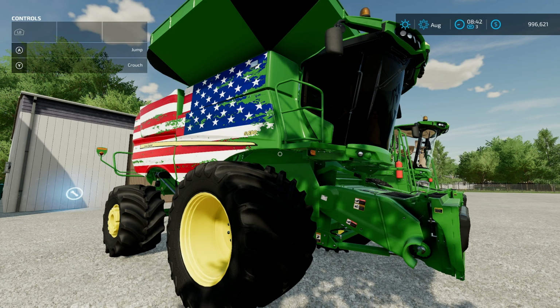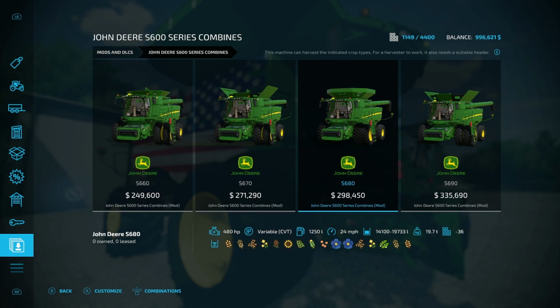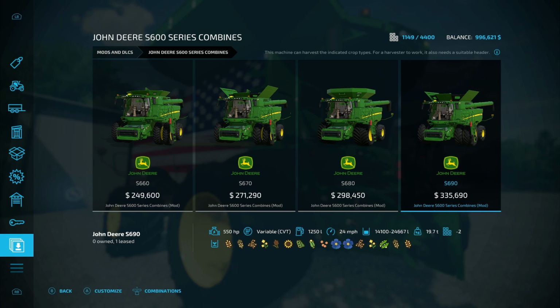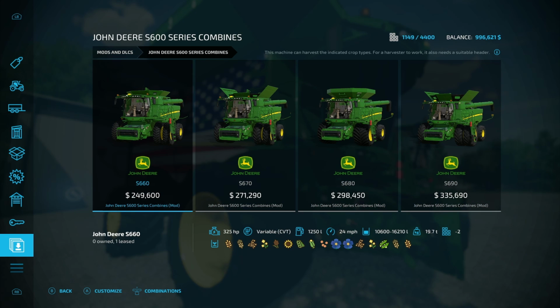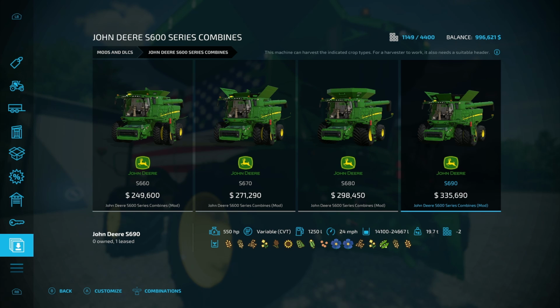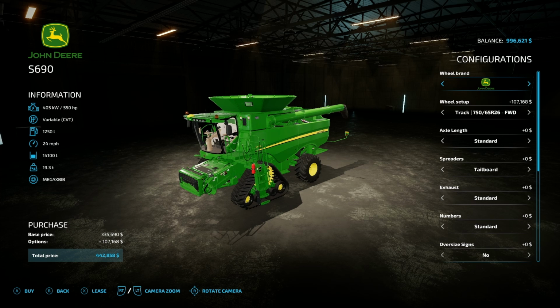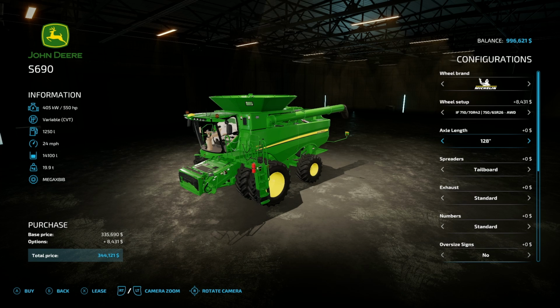So let's go over these in the store. In the store, you actually have quite a few options. You got the 660, the 670, the 680, the 690 right there, all the way ranging from 249,600 all the way up to 335,690. Let's see some of the options on this. Of course, you got all the wheel brands you love. I mean, there's literally tons and tons of wheel brands. You got the axle length, you got standard, 128, 132, 136, 140, 144, 148, 152.